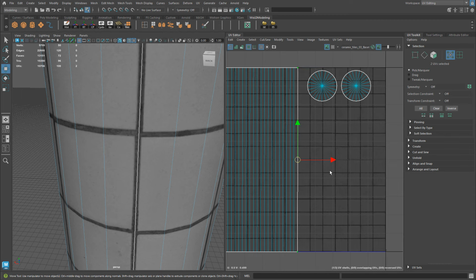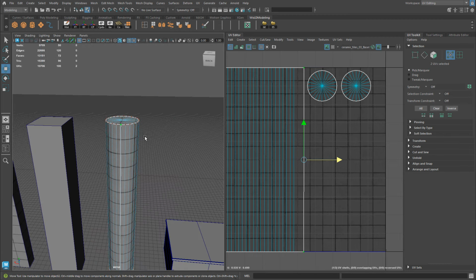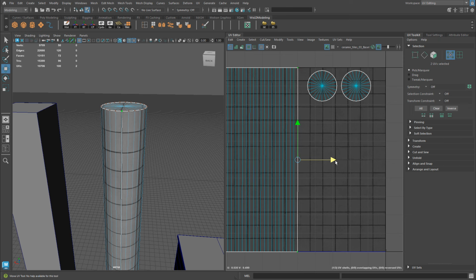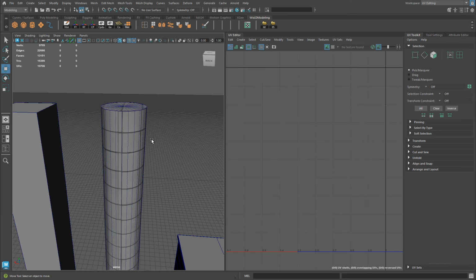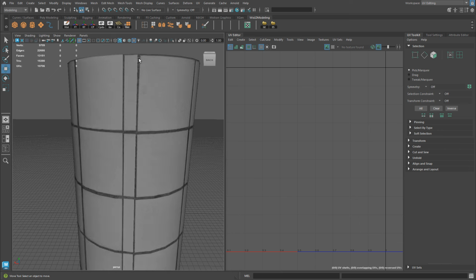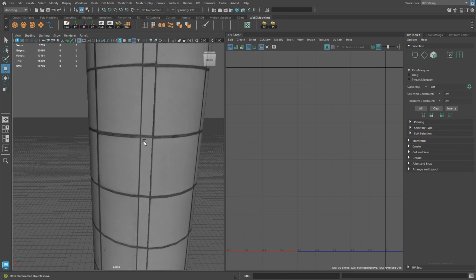Before, it was kind of in the middle, like so. So when you look at the object, you could clearly see that there's a seam. The actual UVs were in the middle of the tile, like so. So let me just clear this and get rid of the wireframe. Unshaded, Alt-5. So you could clearly see the seam, kind of this repetition being broken.